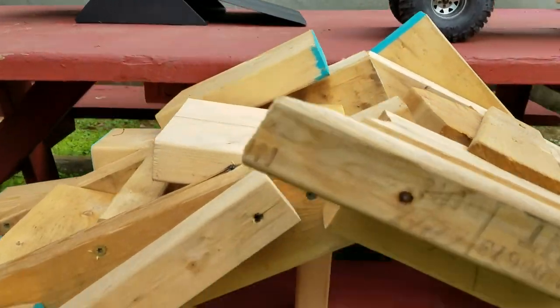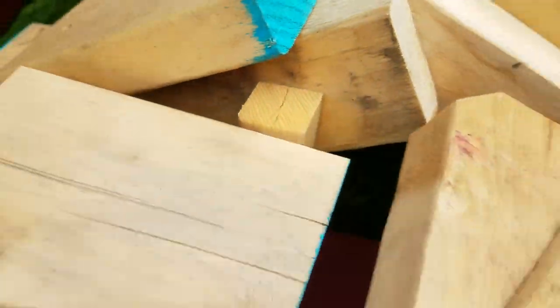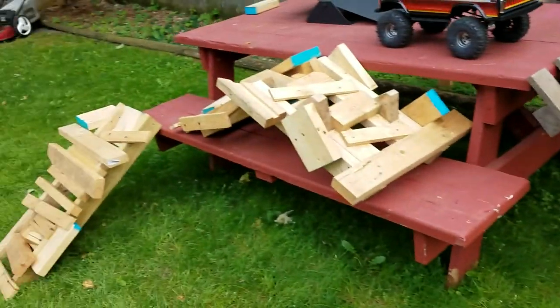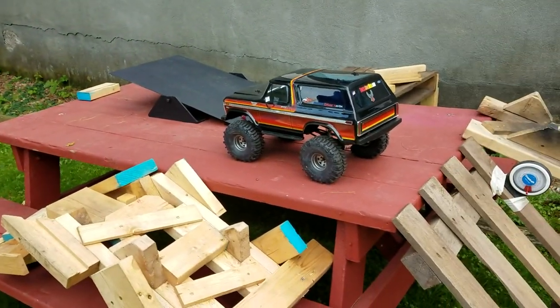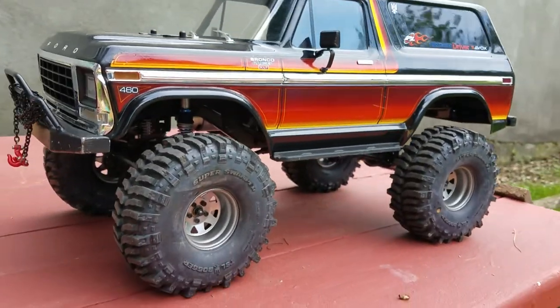Yeah, this is one of the ramps that have a support thing in it. Screwed in right there. Holds it either that way or on a hill. All portable. Knock it down, throw it in the corner of the yard. I'm gonna paint it, make it look cool. And then, of course, how badass is a Bronco on boggers?